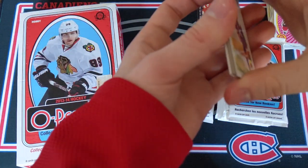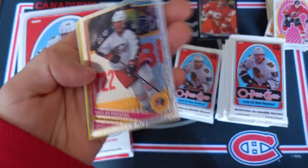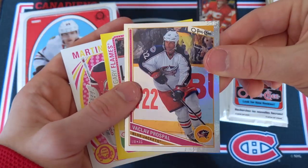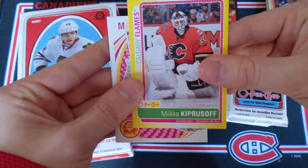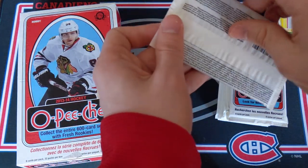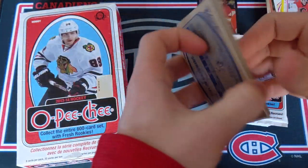So, next pack, I guess we have another sticker coming up. Howard, Chuck, Stahlberg, Robinson, Palmieri, Skinner, and it's actually quite interesting that they have so many legends in this product. And a Vaclav Prospal would be our next, a Vinny Prospal. Our next rainbow card, also got Kiprusoff sticker, Martin Brodeur, another retro. And here would be the final pack of the left stack. Look at me rhyming. Pretty good.